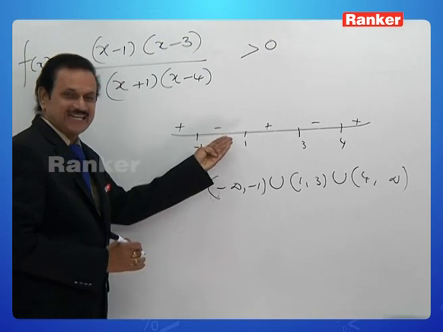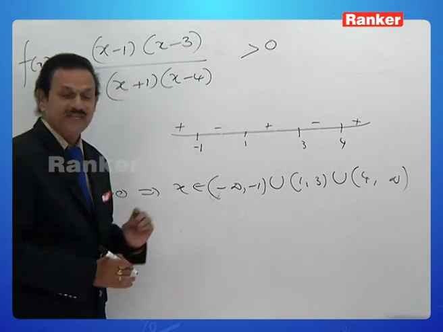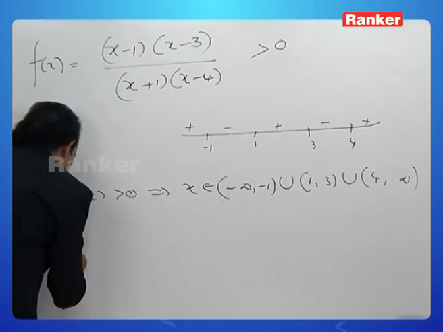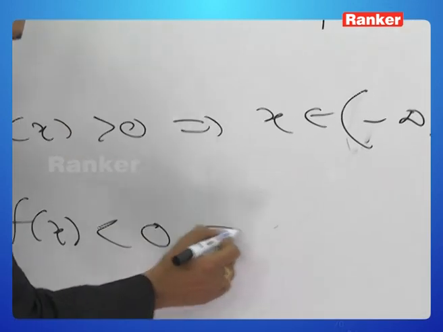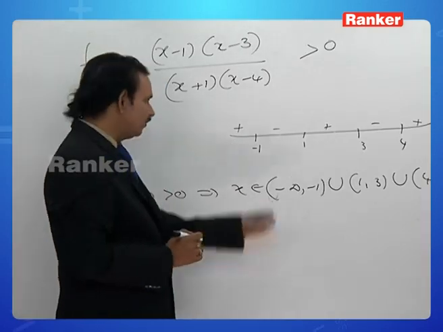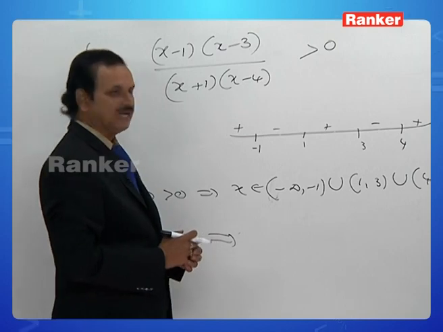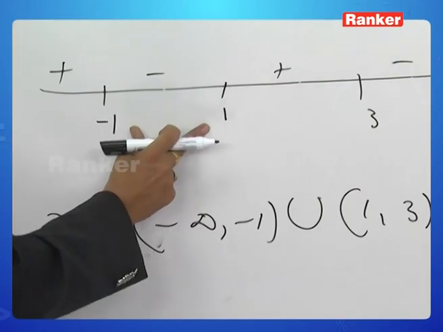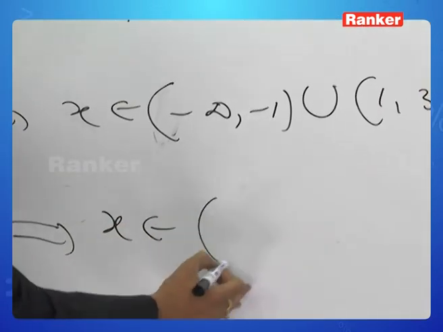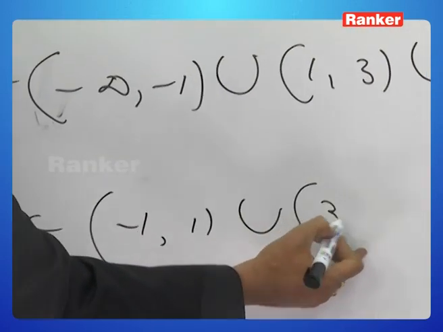So this technique, rather this methodology, helps us a lot in solving inequalities of this form. Again, if at all the problem is given to solve like this, if f of x is less than 0, then what are the regions to be picked up here? You look at the diagram, you observe what are the regions in which the expression happens to be negative. This is the first interval and this is the second interval. Very simple to solve this. We should have x in the interval -1 to 1 and other is 3 to 4. That's all.